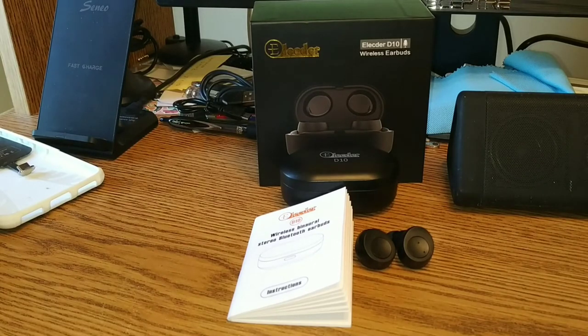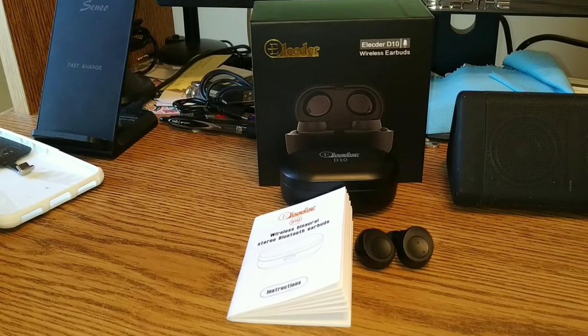I knew it was getting there because I got well over 5 hours the other night, but that was on 50%. The volume on these was run at somewhere between 75 and 80% using my new mobile G3 and Rocket Player. And of course, your mileage is going to vary depending on what you're listening to. There's a wide variety of songs that this thing had to choose from. I told the phone, play all of them randomly. And of course I took the thing out of my ear because it'd be songs I just didn't feel like listening to.